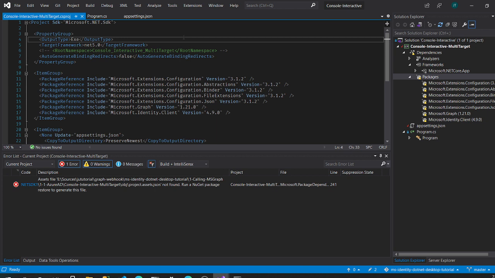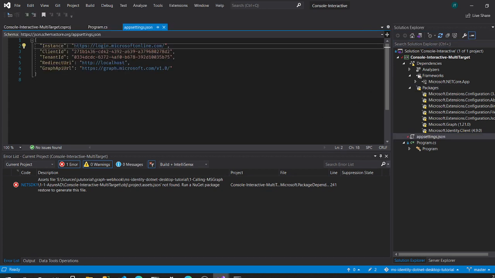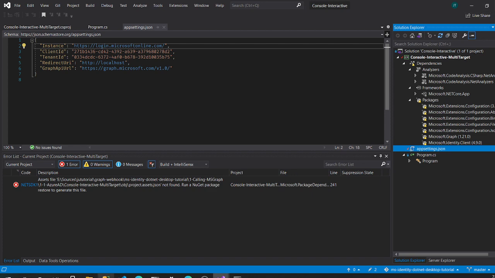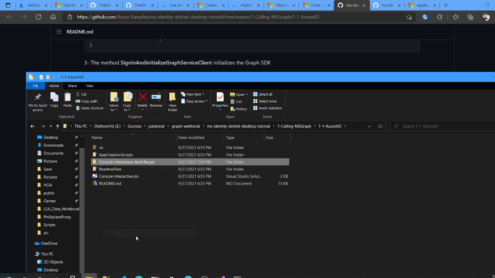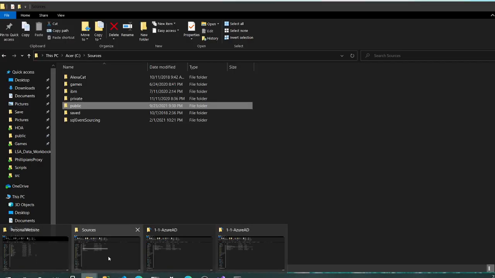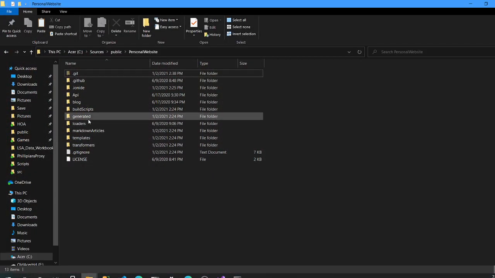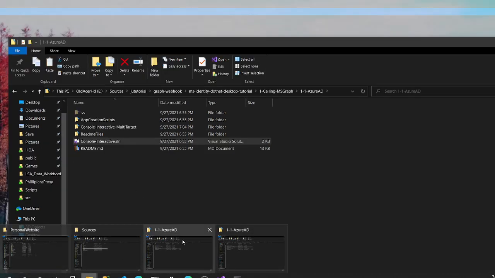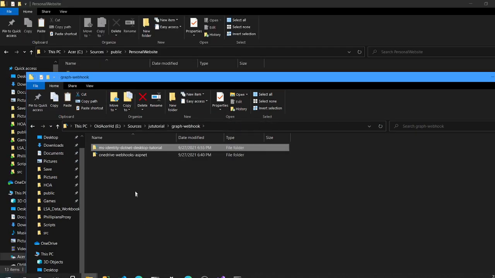That is very strange. Let me try to get it out of that folder to see if there's anything. Well, there should be something here. Close it. Let me copy this guy. Let me open it somewhere else. We're going to move it to a graph hook folder. I'm going to paste it here.